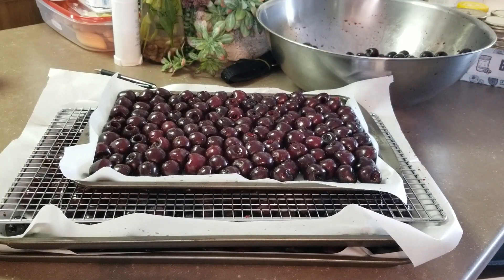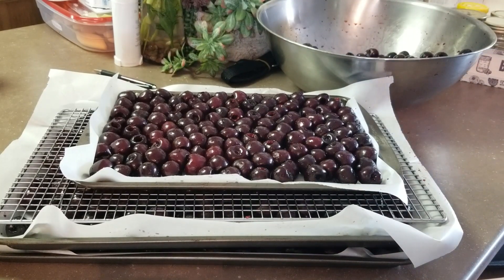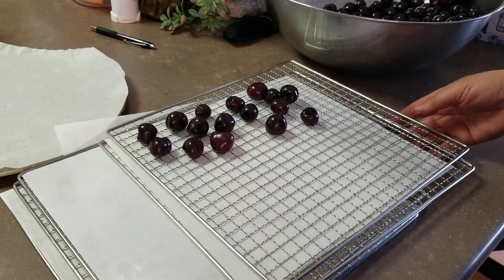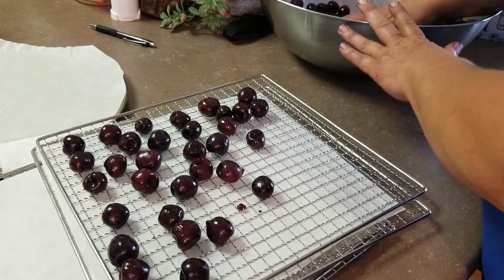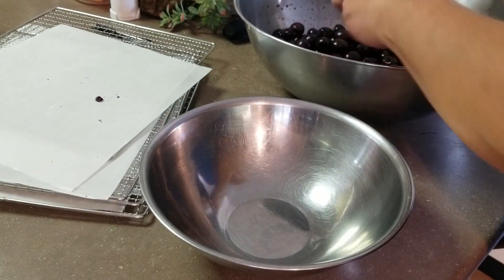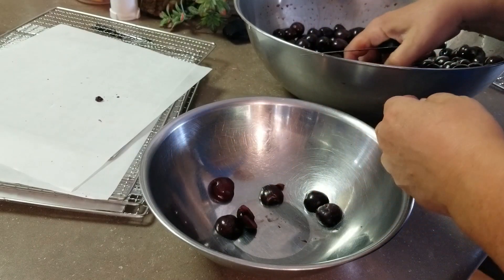Okay, so I've got three trays of them and we'll put those in the freezer. There's nothing like frozen cherries, like little popsicles. Before when I've frozen them they've always had the stems on them. So this time we're freezing them without stems, then we can throw them into our cherry pie in the middle of winter and it'll taste like a fresh cherry pie. So I'm going to shove those in the freezer. I pulled out my dehydrator, I've got the trays, and I'm just going to lay the cherries out. We're going to try them — do you think I need to cut them in half? Okay, we're going to cut them in half. That's going to take a while.